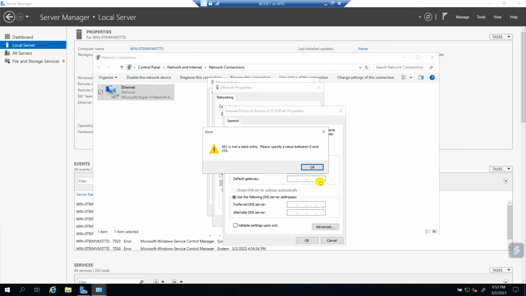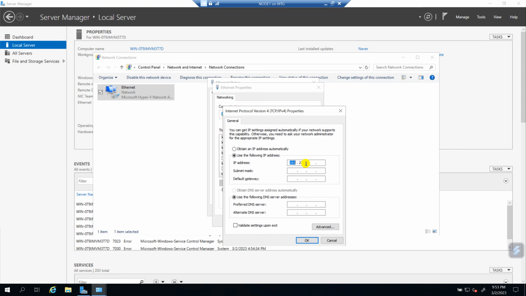192.168.100.4. The subnet mask is going to be the same. The default gateway is going to be the same, 192.168.100.2. And this is where you put the preferred DNS.